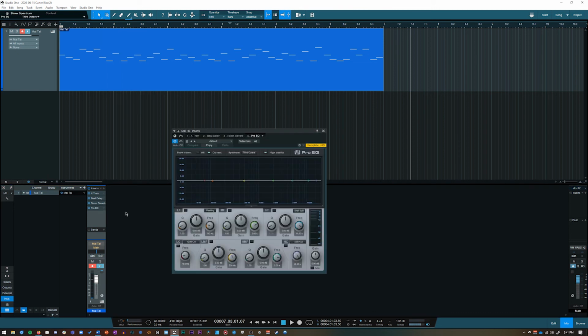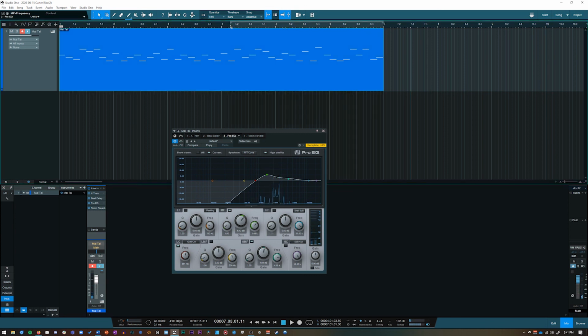You know what? Let's just add a Pro EQ, and let's do that right before the reverb. And let's see here. I'm going to go back to this FFT curve and see what this sort of looks like. Okay, so it looks like this low end could just be cut because it's not doing anything. So let's get it out of the way. You know, I should probably just loop this. So let's do that. And let's loop that and let's play this.